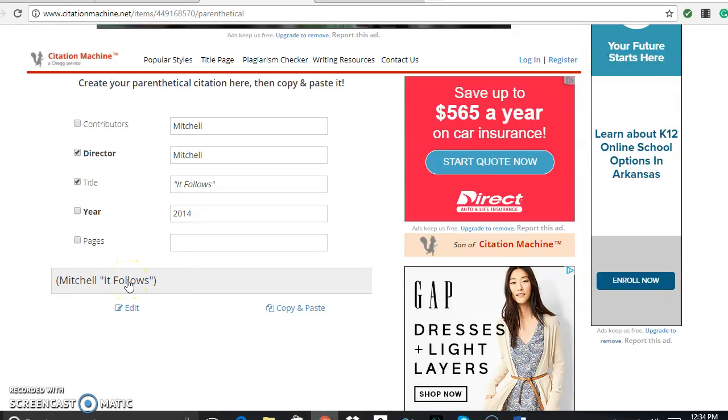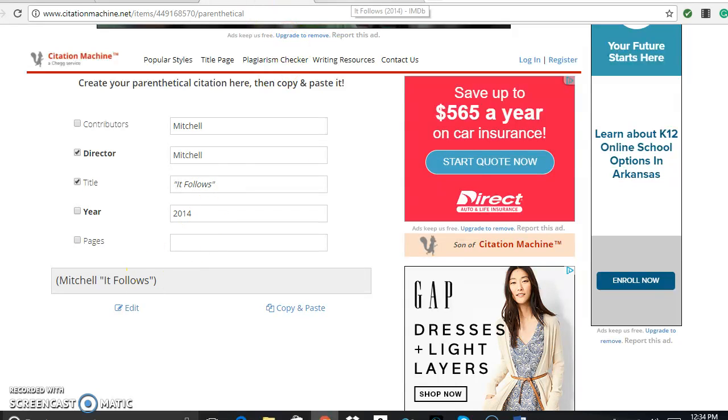This is one of those areas where you would want to check your DK handbook to make sure that that's correct. Again, I'm not really particular about that. I just like to see an attempt being made, that you put it in parentheses and you know how to format it correctly. As far as that, I appreciate the director's name. You could leave it at just the director's name. You can put the year, or you can put the film title. It really doesn't matter to me. However, you might have an instructor who's a little more strict, so you always want to check your DK handbook just to make sure, and make sure it's the latest edition.